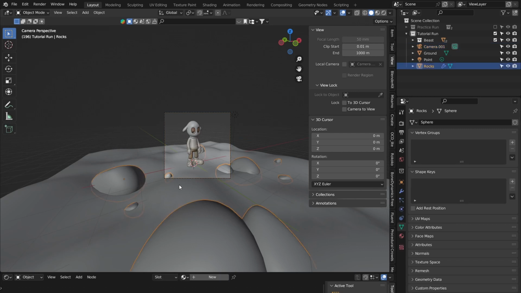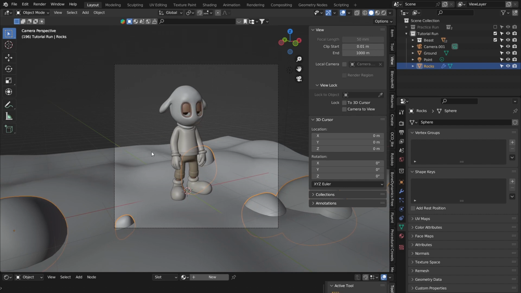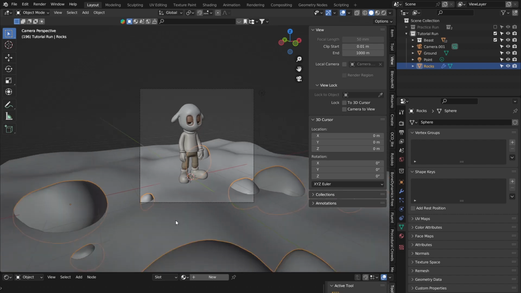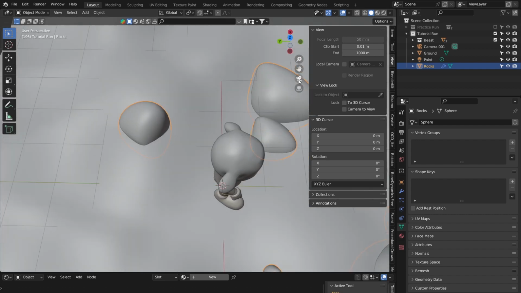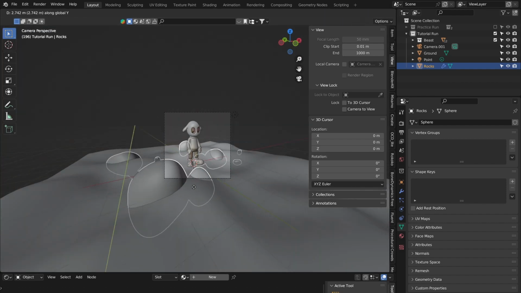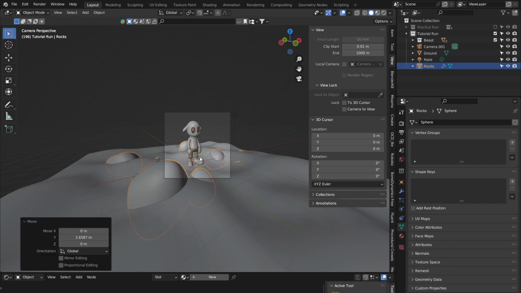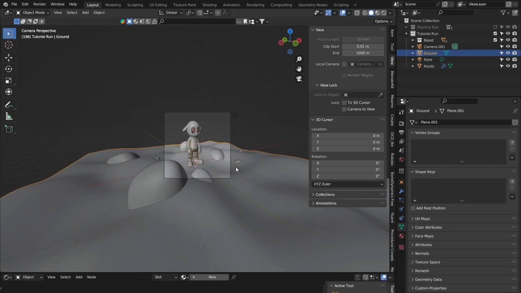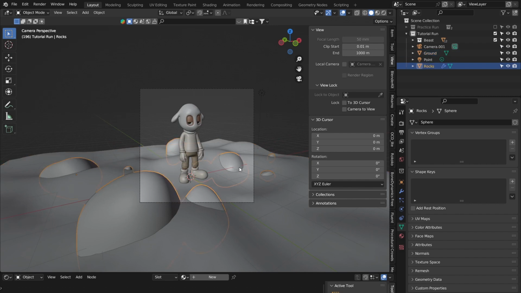Now, we can see that all those rocks that I added in, not many of them are compositionally in the scene. So at this point, it's potentially useful to compose your scene. So find a composition that works through the viewpoint of the camera, within the bounds of this square here. So it looks like I need to move all of my rocks. So I'm going to press G to grab, G and then Y, and move them backwards so that more of them appear in the scene, and then G and then X. Move them over a little bit. And maybe I actually want to start adding in a few more to balance out the scene.